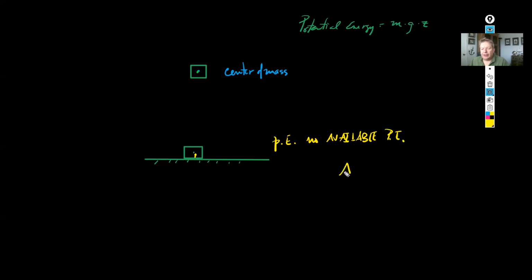Now you've heard of APE before when we put the C in front of it, and that's CAPE, convective available potential energy. Now, if the box could be crushed when it gets to the ground so that it's thin like this, do you agree that the center of mass can be moved down? But you're deforming the box. So outside of that, the center of mass still exists above the surface, but I can't do anything with it.